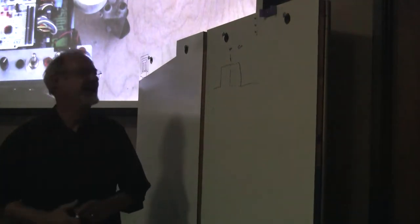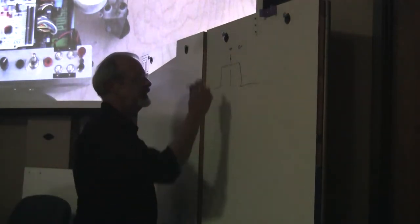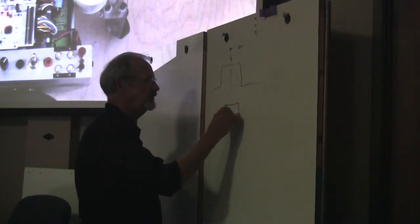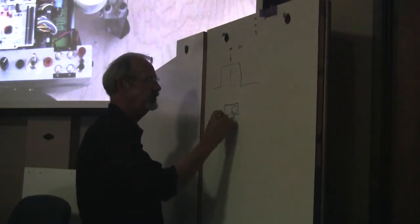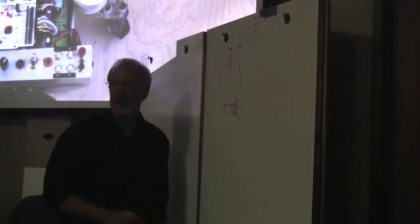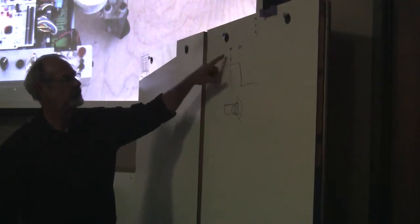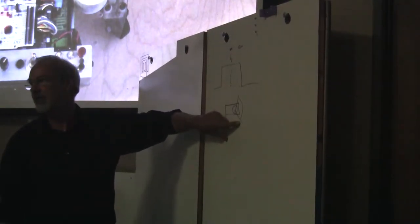1,000 microseconds. And typically on a typical servo, here's your servo and here's its output arm, and that arm can swing through 90 degrees. When you are at 1 millisecond, you're at one end of that, and when you're at 2 milliseconds, you're at the other end of that.